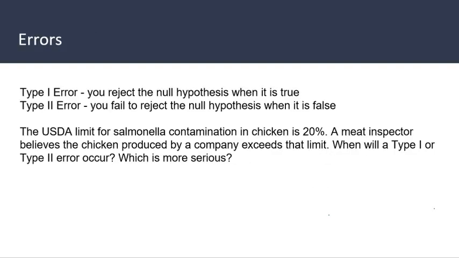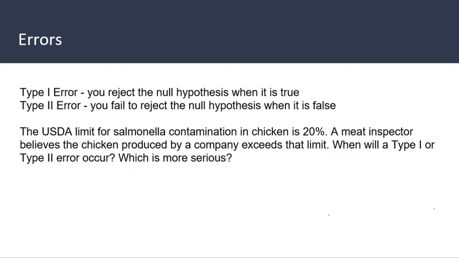Now, in the testing process, it's possible to make an error, all right? We're not talking about a mathematical error here. We're talking about our probabilities being off, or getting a super weird sample. And so we classify these errors into two types. A type 1 error is we reject the null hypothesis, but it's actually true. And then a type 2 error is we fail to reject the null hypothesis, but it's actually false.